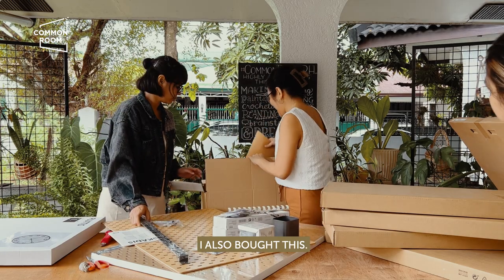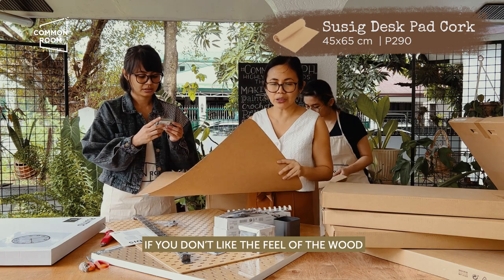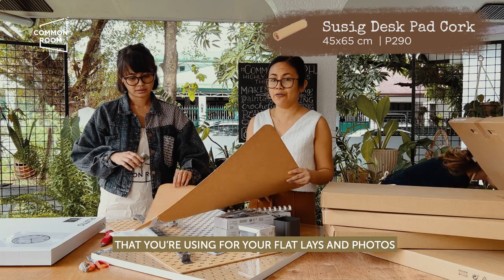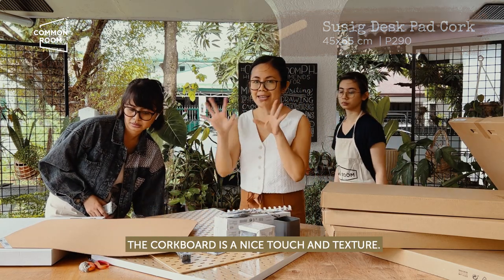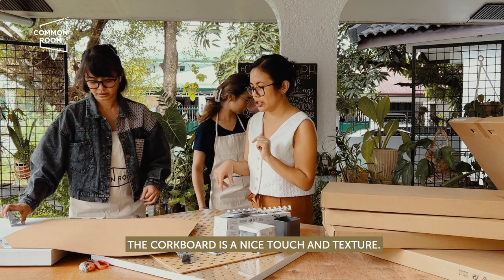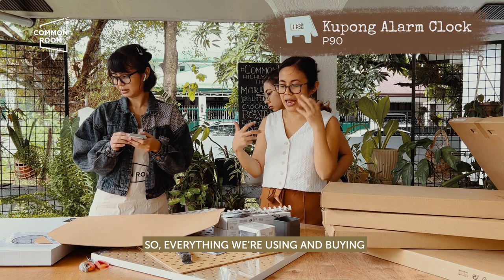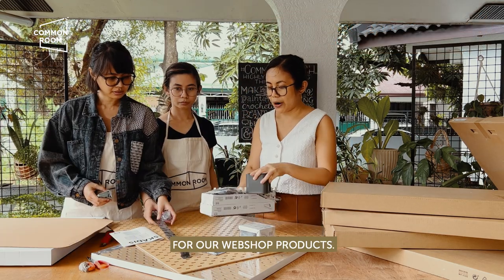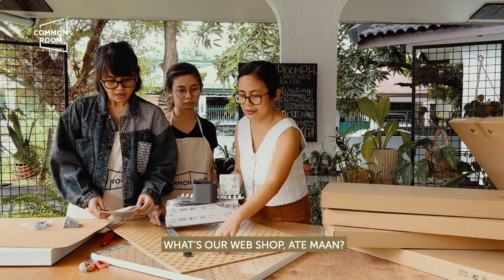I also bought this. It's a table mat. If you don't like, you know, the feel of the wood that you're using for your flat lays and photos, the cork board is a nice touch and texture. So everything we're using talaga and we're buying are things that we can use for photo shoots for our web shop products.